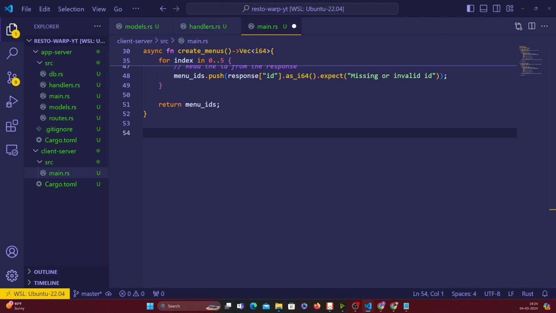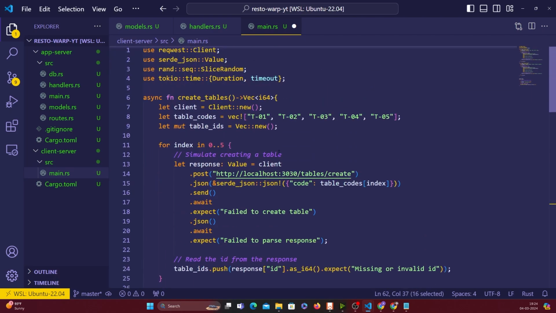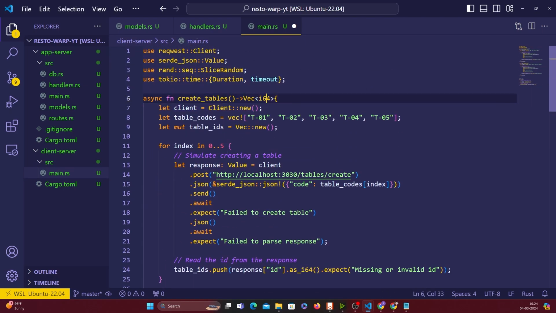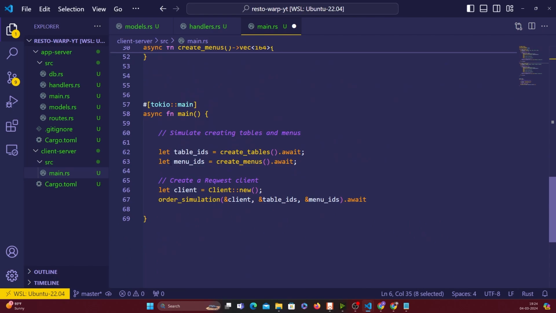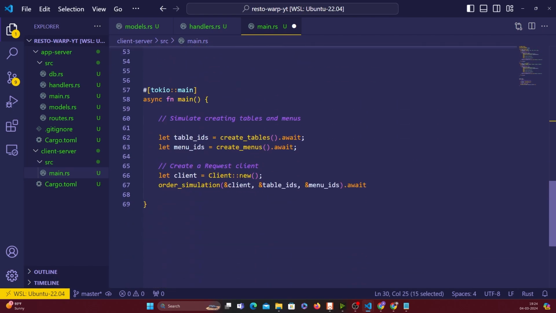That's a slightly long function, but before that I will write my main function, because the main function is where this enters and runs. So I'm going to get my table IDs from the create tables function. Create tables returns my table IDs, as you can see it's Vec<i64>, and I get my menu IDs from my create menus function. And I create my client, a new request client basically.